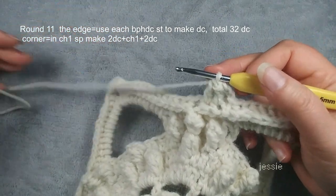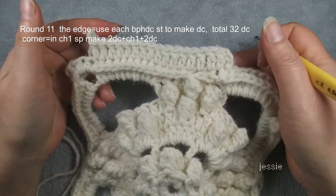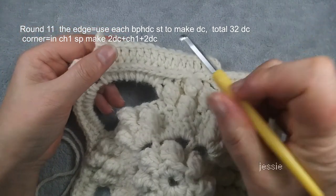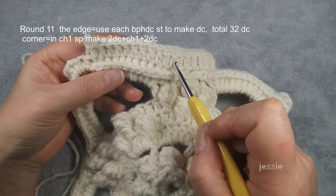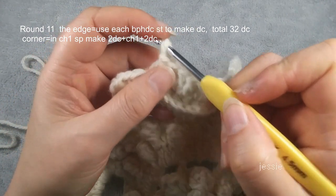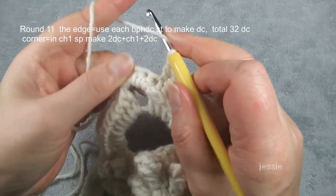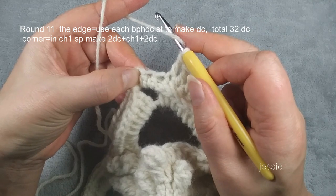Okay, finish this. The corner here, we come back. Okay, and now we finished this area. We should have 1, 2, 3, 4, 5, 6, 7, 8, 9, 10, 11, 12, 13, 14, 15, 16, 17 double crochet this side. Then we do the corner. The corner we have 2 half double crochet here.